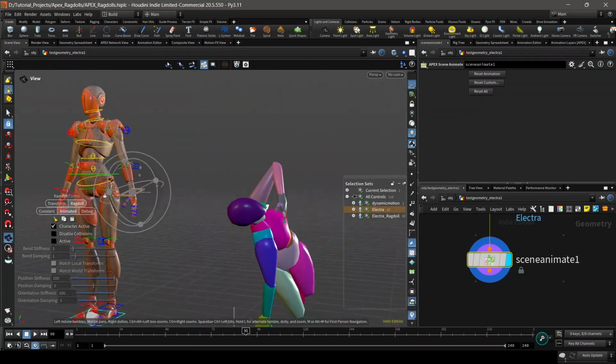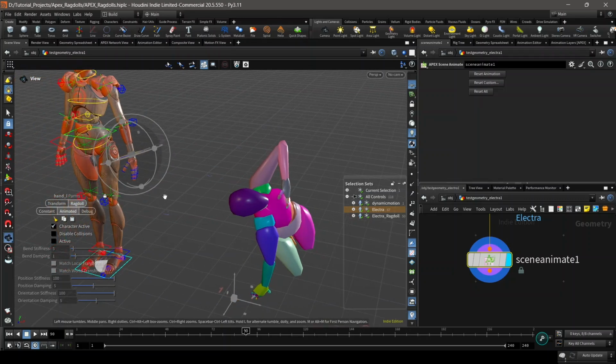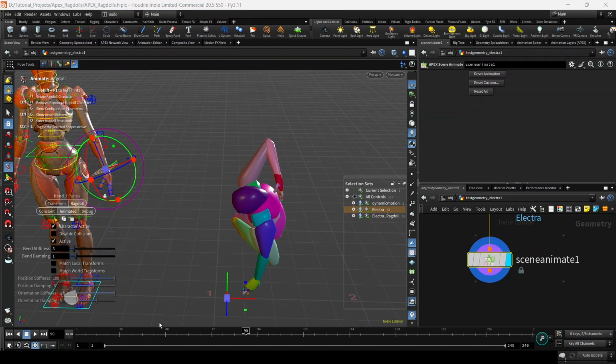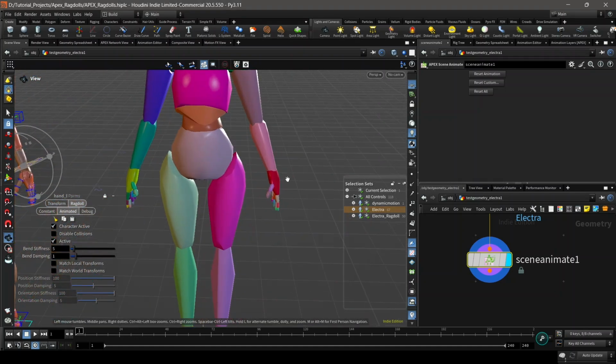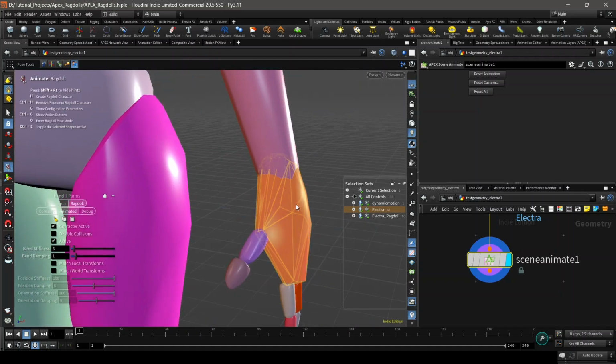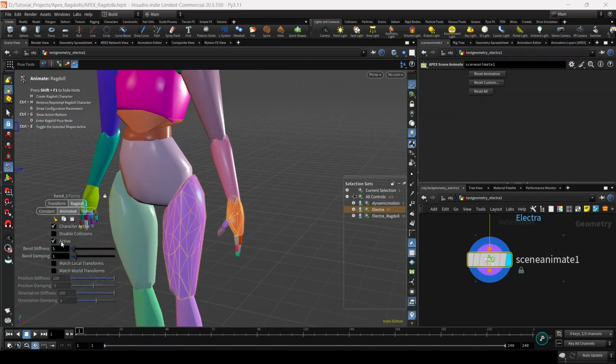And you get that joint constrained. And you can also do this by selecting the collision shapes. So let's set this joint to active, and let's say that if you want to get this hand collision geometry constrained, you just have to select that and turn off the active.